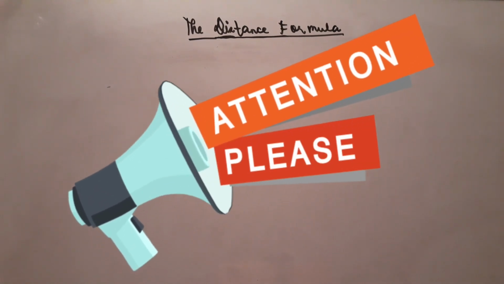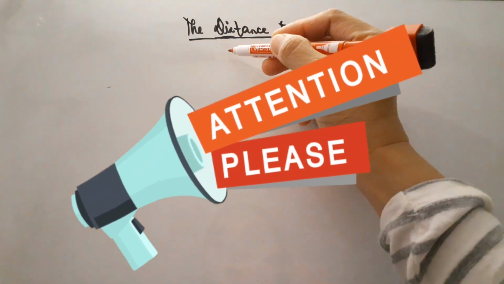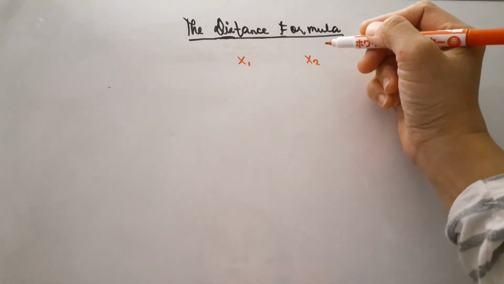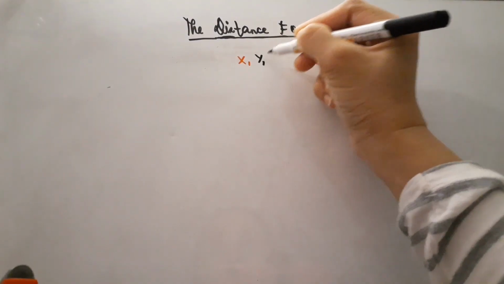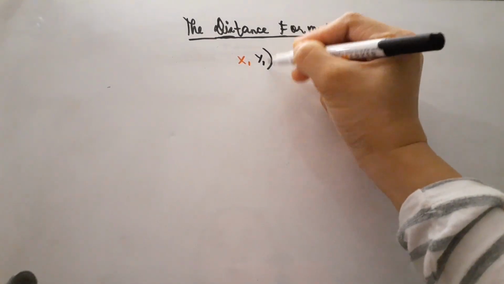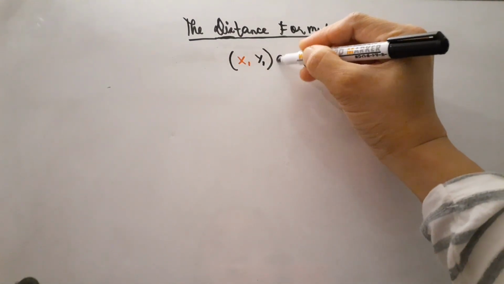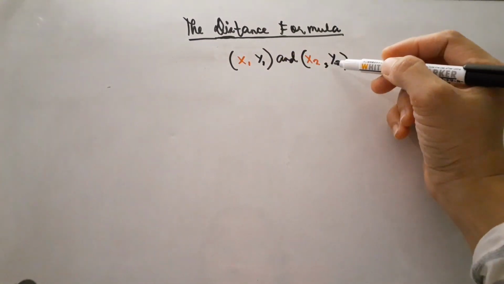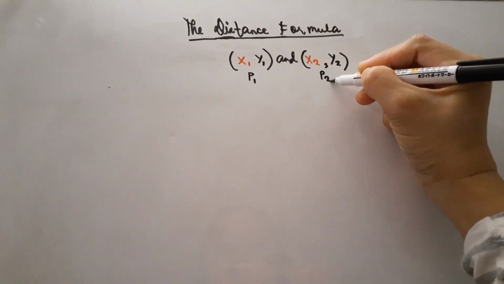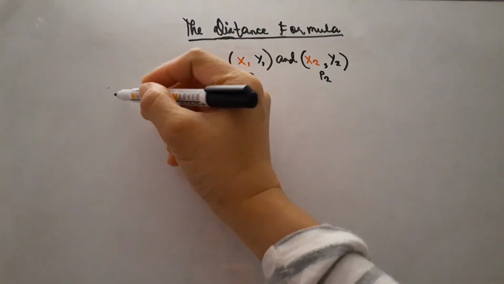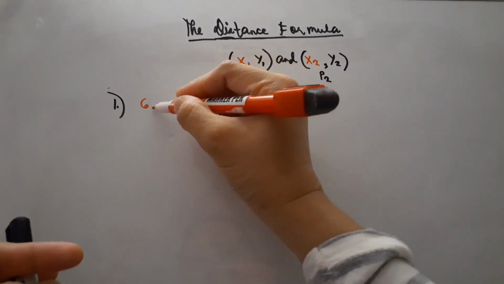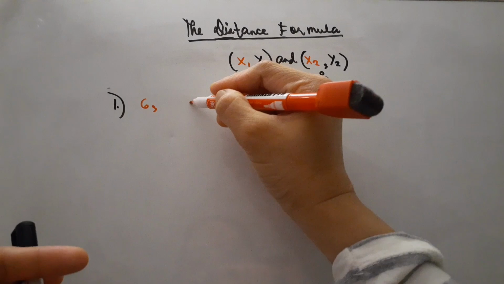Today we're going to talk about the distance formula. I already discussed the midpoint, so now it's time to discuss the distance formula. When we have the form x sub 1, y sub 1, remember I already colored this. X is red and Y is blue so that you can easily understand. This is point 1 and this is point 2. For two points, x sub 1 and y sub 1, which is point 1, and x sub 2 and y sub 2, which is point 2.